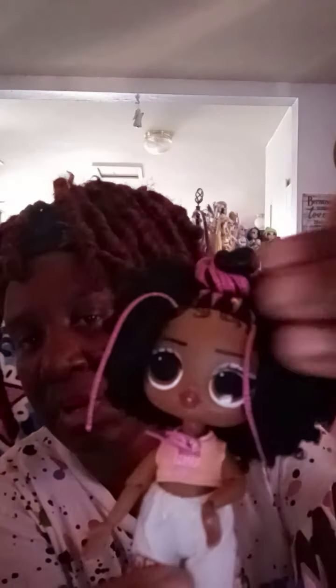I've seen her. Oh yeah, you know I gotta get hooked, girl. Got her. Oh my gosh, she is so cute. Look at her. She's so tiny. Look at the little tiny arms. Look at her hair. Look at the little tiny clothes. And her hair just doesn't want to stay on one side. So you have to see which one you want to get. You can't really see them until you get them, but I could fix that. Get her hair down. Look at that. Look at her little hair.